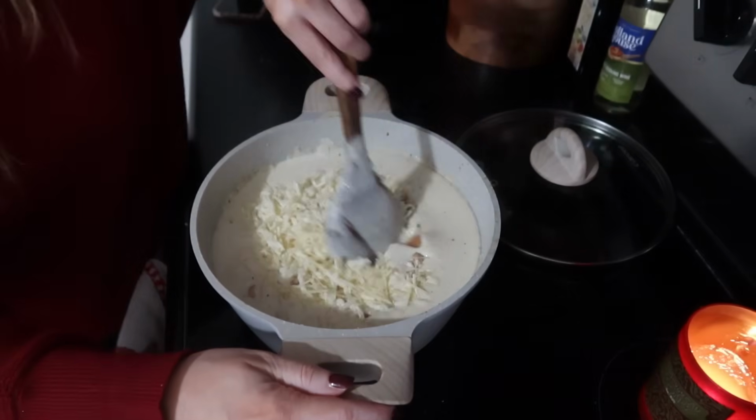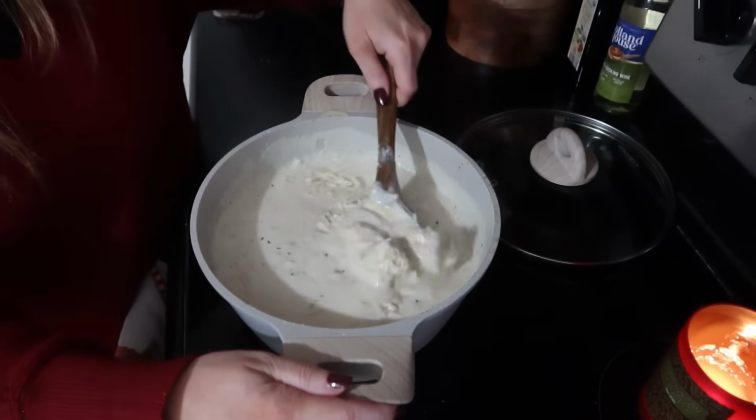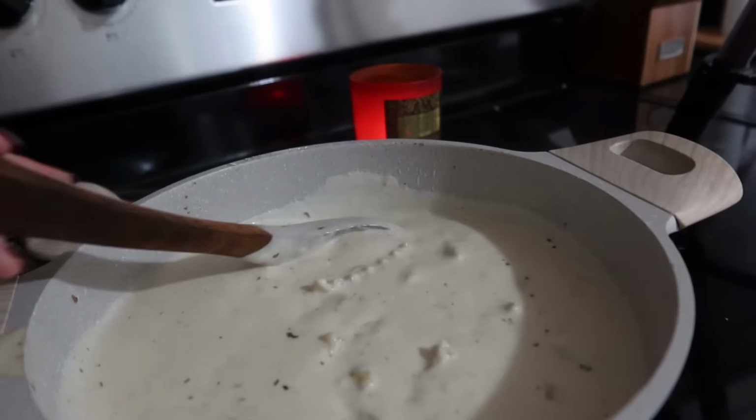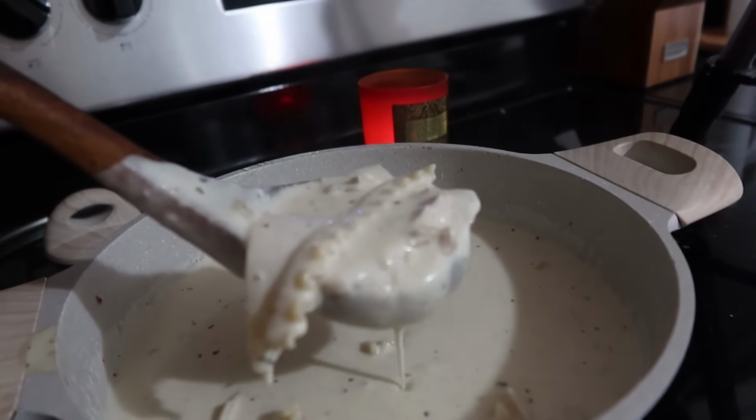This was a really, really yummy soup. Even though it calls for a pretty good bit of ingredients, it was actually really easy to make, and it came together really fast. I know I'm always looking for different kinds of soups I can make in the winter. I get tired of the same old, and this one was a big hit. So this recipe is a 10 out of 10.